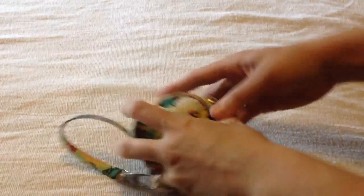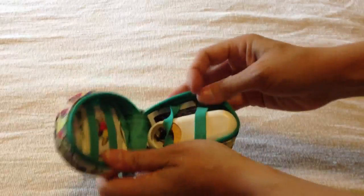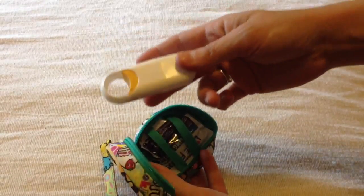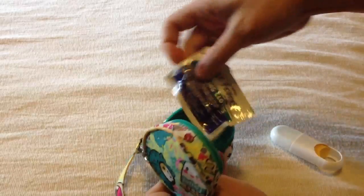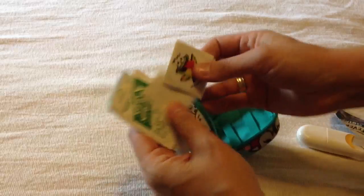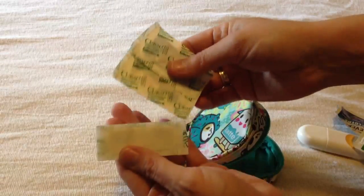This one is a first-aid kit. This would be great if you were going to a kid's sporting event or something and you just needed something to toss in your bag. This has a Neosporin to-go spray, a little fever-cooling cloth, some stickers, a bug bite wipe, and a couple of band-aids.